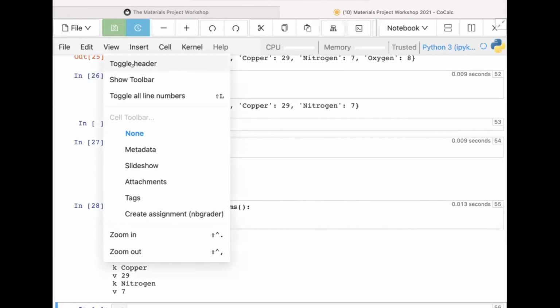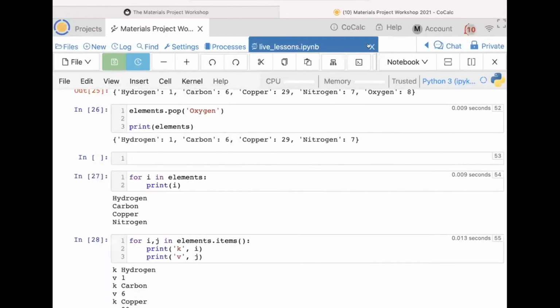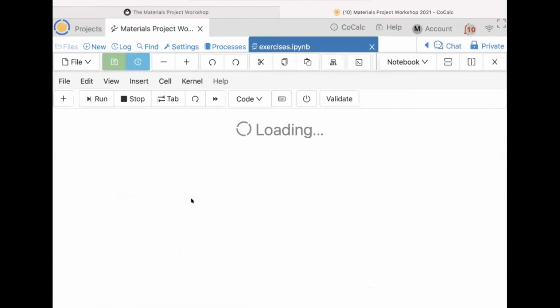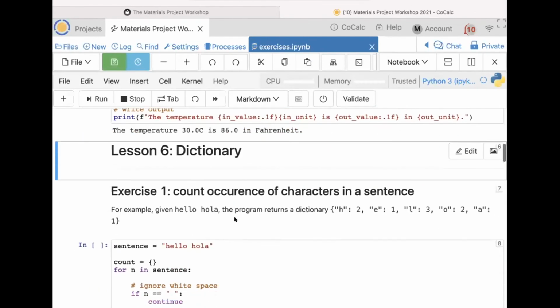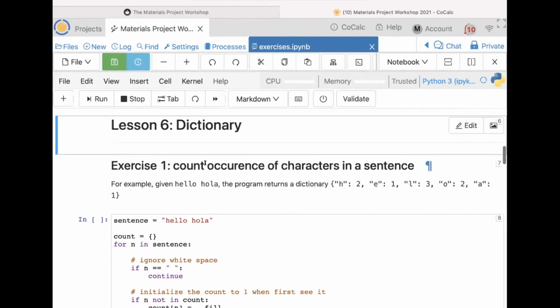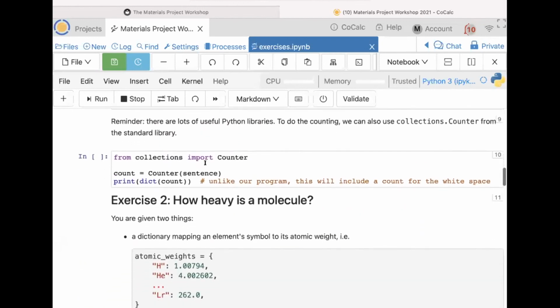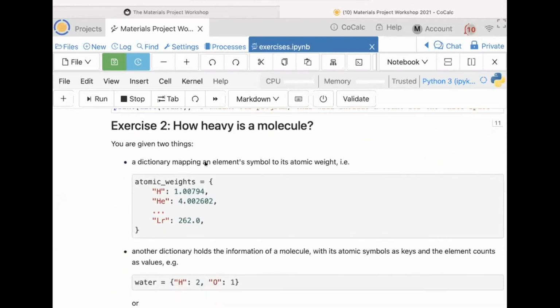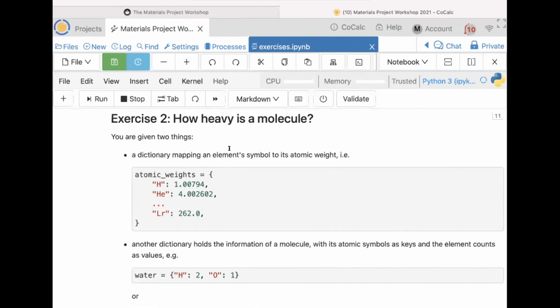Let's switch to the exercises. So for lesson 6 dictionary, we have 2 exercises. For the sake of time, let's skip exercise 1. You can finish it afterwards. Let's now focus on exercise 2. Again, I will probably give you 1 minute to read through this exercise. Then we can work together on it.